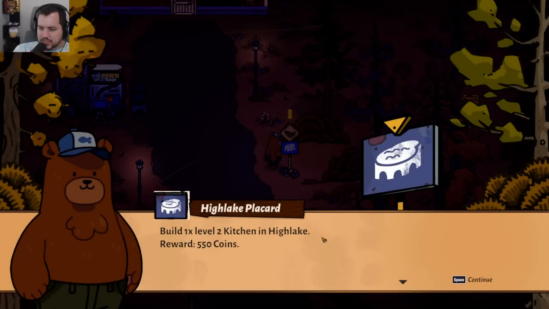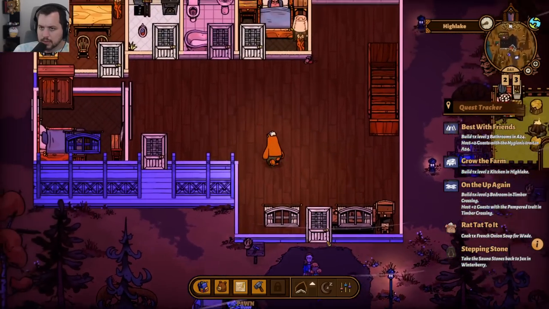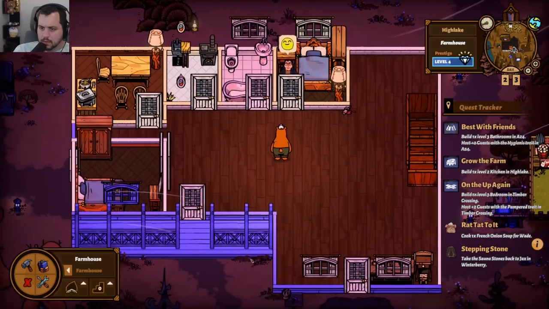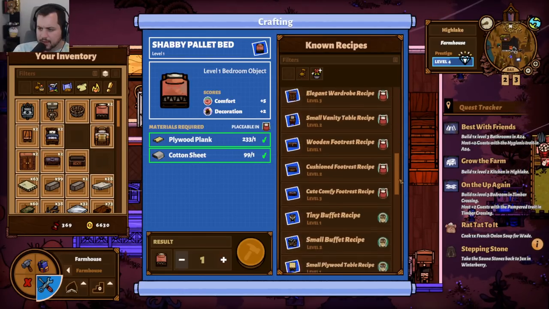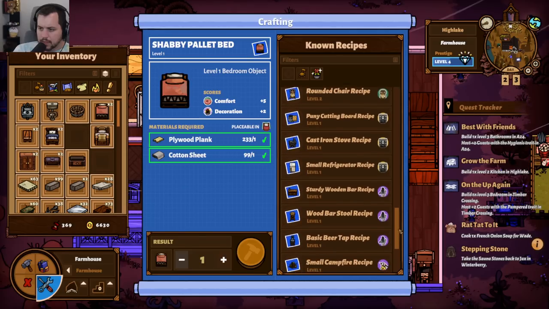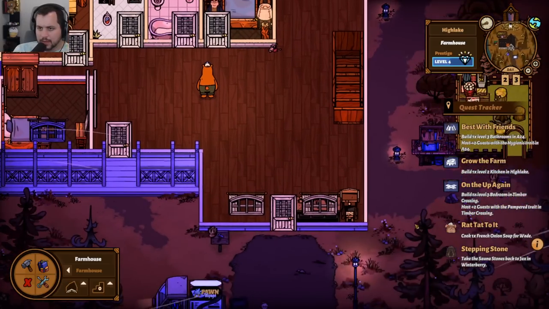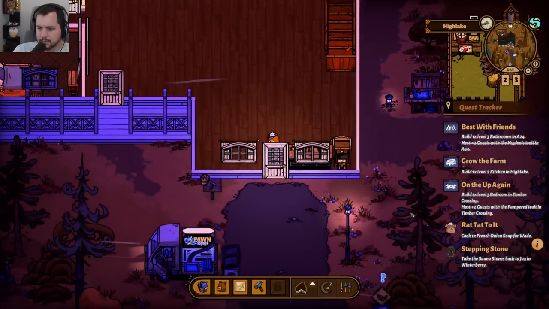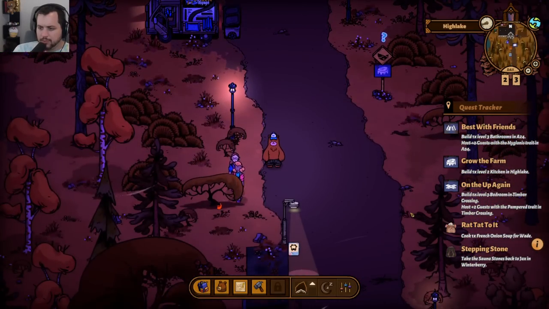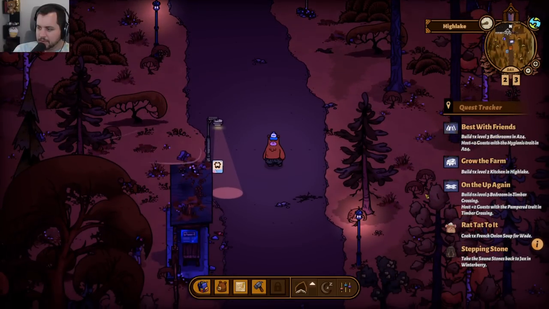Build a level 2 kitchen for 550 coins. Let's do it. I don't know if I can yet. I think I've only got level 1 kitchen stuff. Yeah, I've only got level 1 kitchen stuff. All right, gotta wait on that, I guess. You could probably decorate your home back in the cave now. Oh, yeah, maybe, huh? That'd be cool.